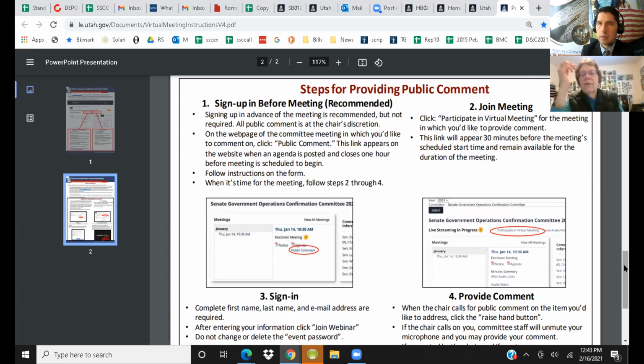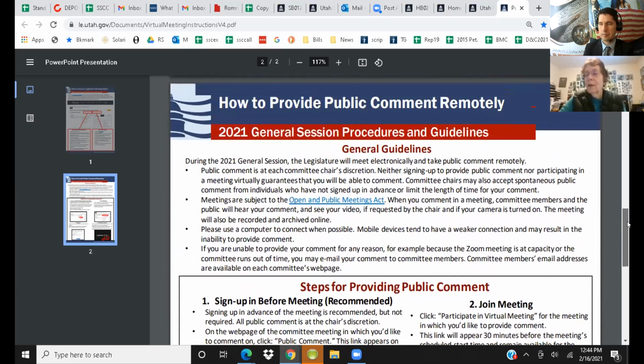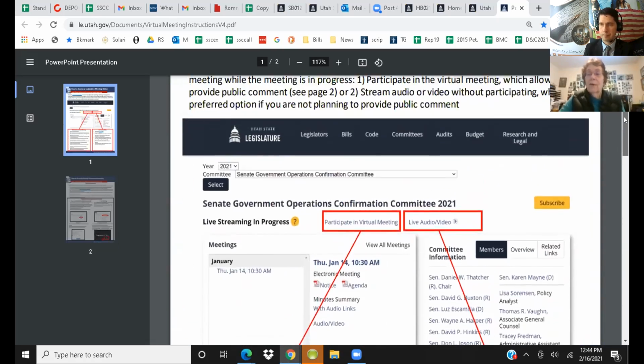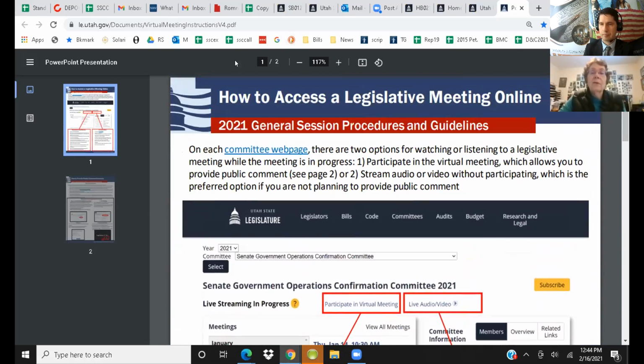I believe that for both Senate and House, a limited number of people are allowed in the room, but it's social distancing, so there aren't very many people in the room. So if people actually want to be there in person, I'd recommend getting there plenty early. But I've done both, and I personally really like the electronic capabilities. I mean, you didn't have to drive up to the Capitol, find parking, find the room, and it works very well, I think. I'm quite pleased with that option.